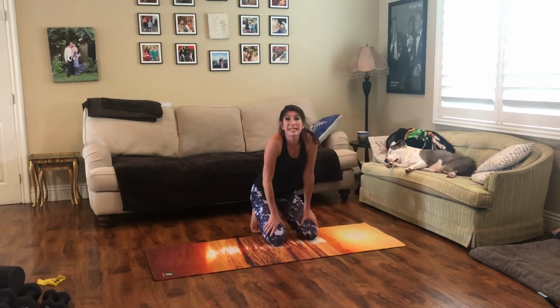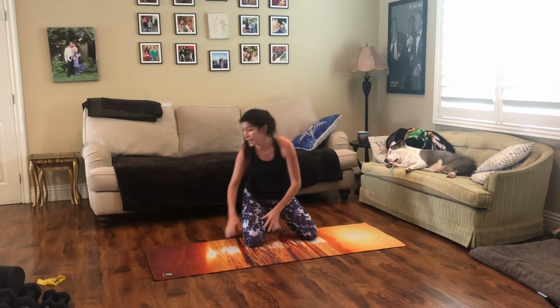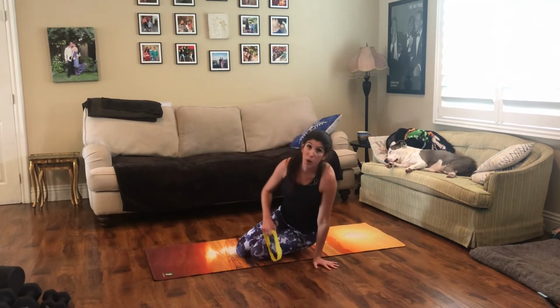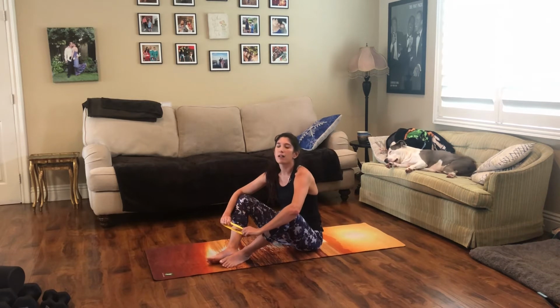You have about 20 seconds. Hold that low plank. Don't move. Make it a strong fist. Drive your elbows back towards your toes without lifting your elbows. You're here for 10 seconds. All the way. We're here for 5, 4, 3, 2. Awesome work, guys.